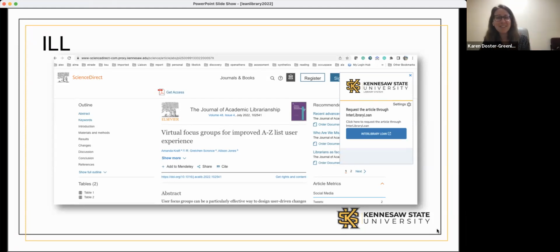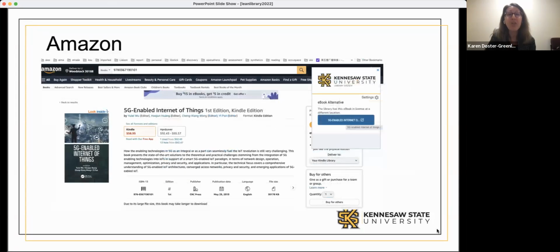Now, unfortunately, this doesn't work the same with books, and we'll get to ebooks in just a second, but in relationship to journal articles, it's a huge time saver, and it's a really nice feature with Lean Library. So talking about ebooks, Lean Library does also interface with Amazon and other ebook vendors. Now, I want to reiterate, and we'll talk about this a little bit later, that it is specifically ebooks.